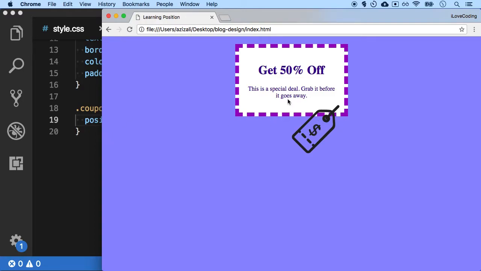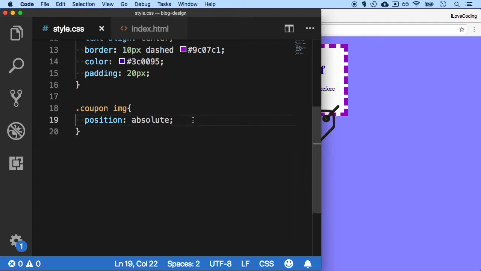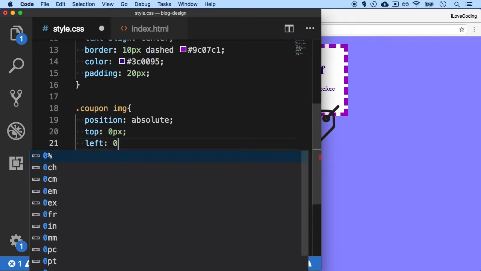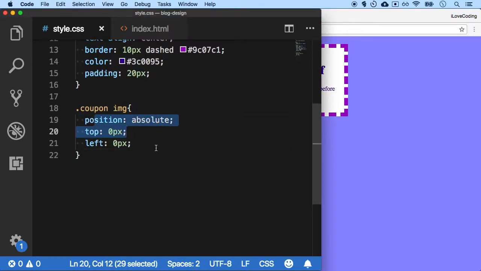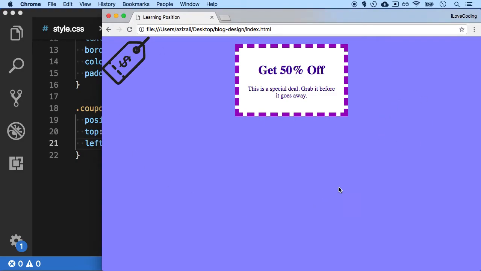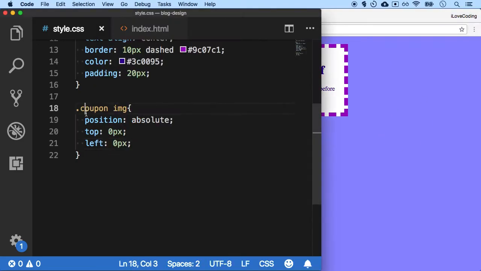Let's just take a look. If I want to move this location, I can simply come over here and set its top, bottom, whatever property, right? So if I say top is 0 pixels, and let's say left is 0 pixels as well, what happens? Save, refresh, and it went to the top and left of the entire page, right? So if you set a property to position absolute, its location becomes relative to the entire page, with one exception. Actually, the position is not relative to the entire page, it's relative to its parent's position.